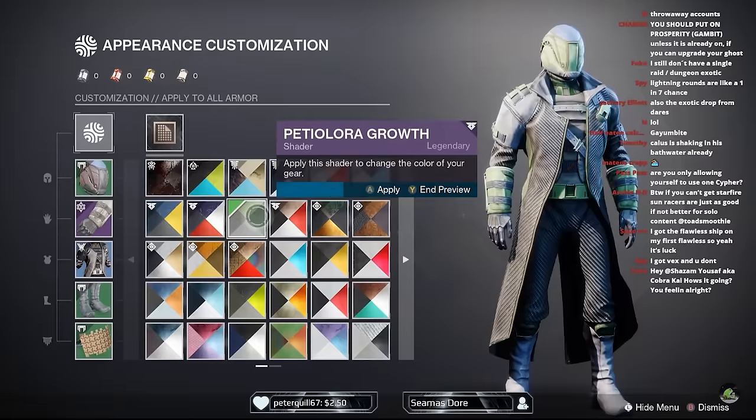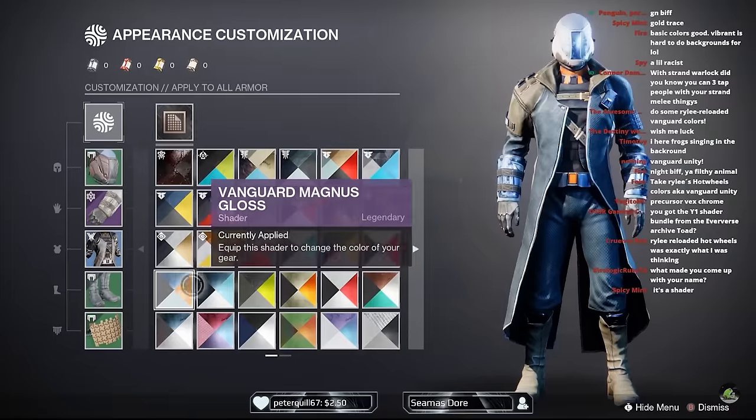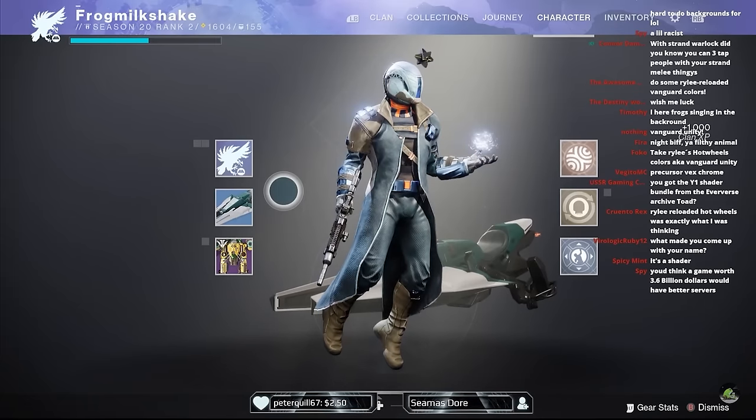I also updated our drip. With this. We'll go with this for now. Take Riley's Hot Wheels colors. For now, we will be an emissary to the Hot Wheels man himself.